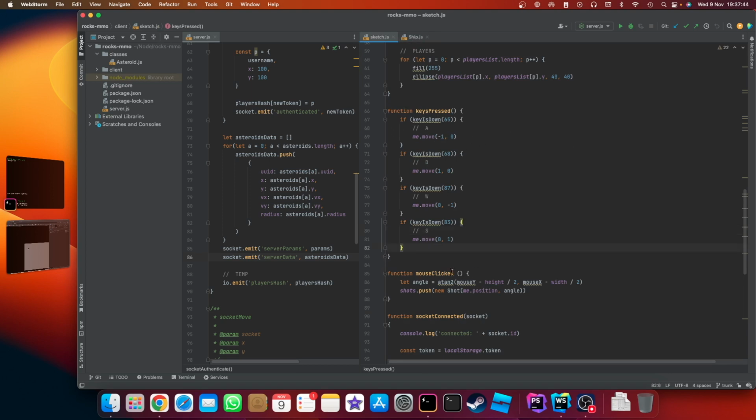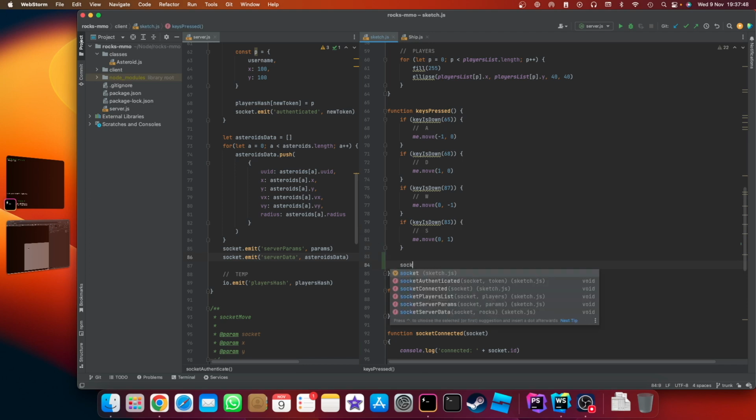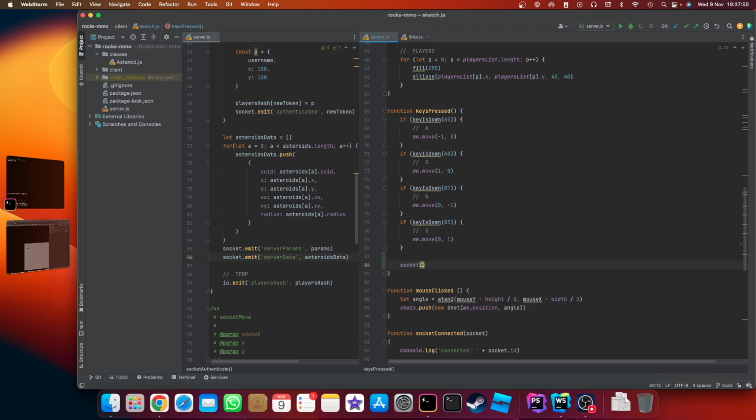So ideally what we're going to be doing at the end of this is sending up a bit of information. If we call it player position, that'll be the method we'll call on the server.